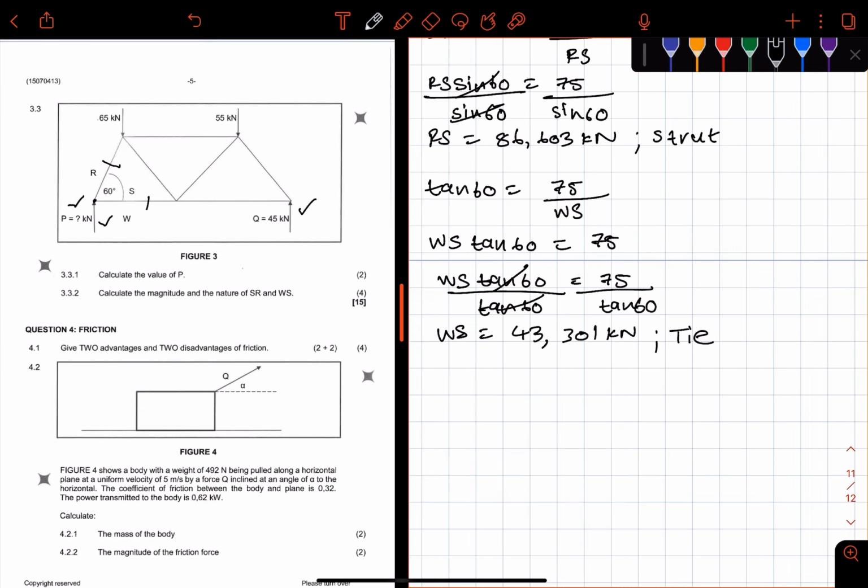Now at this level we only look at the analytical way of doing solutions as far as roof trusses. But it is also very important that you know and understand the graphical method, using Bow's notation. Even though you don't get to do it in engineering science N4, you definitely will be going through it in strengths of materials and structures.